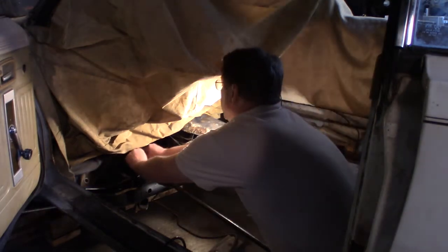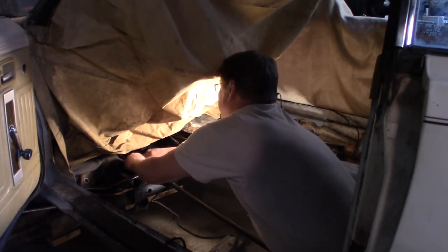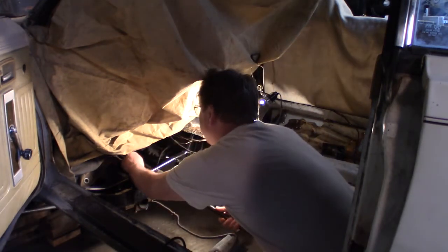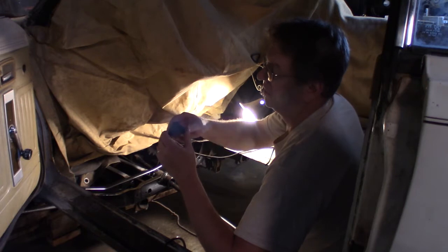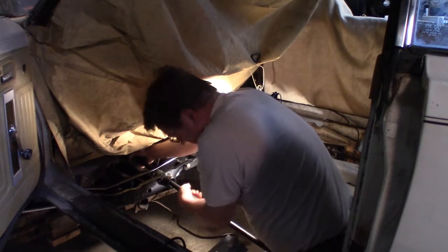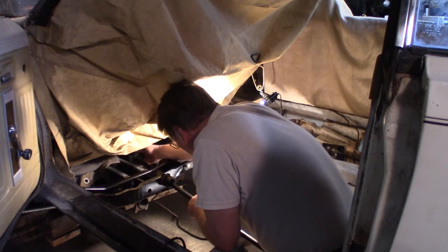Let's see if that will help. Ouch. Oh, man. I wonder if this is for different sizes. So, like, if I was to cut that off. Woo!